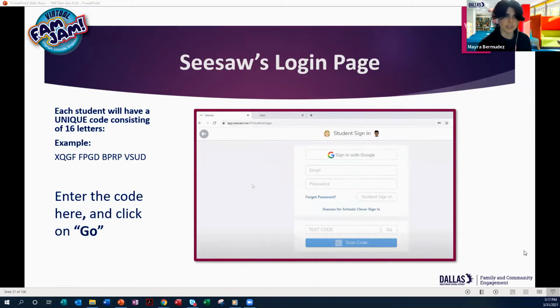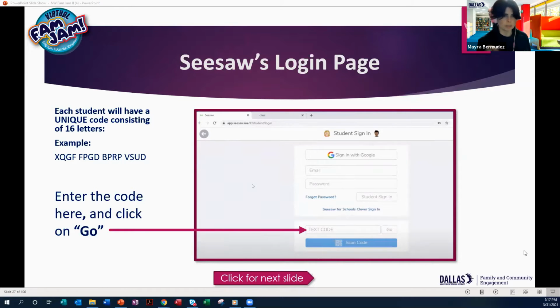Every student has a unique code. The code is a 16-letter code that basically looks like a credit card number, but it's all letters. If you see the example on the upper left-hand corner of the screen, that's basically what a code would typically look like. Again, every student has this unique 16-letter code. You would enter it in the space provided below and click on Go.